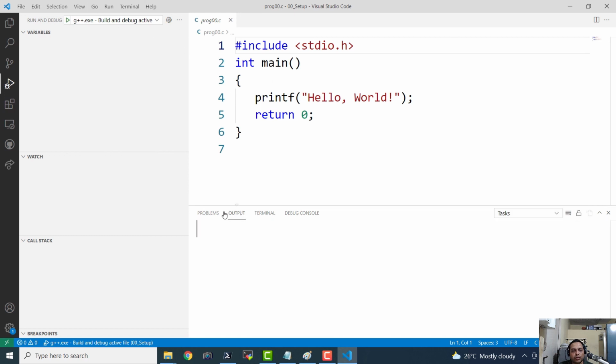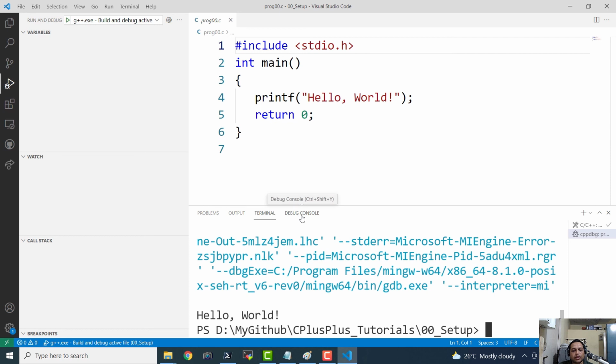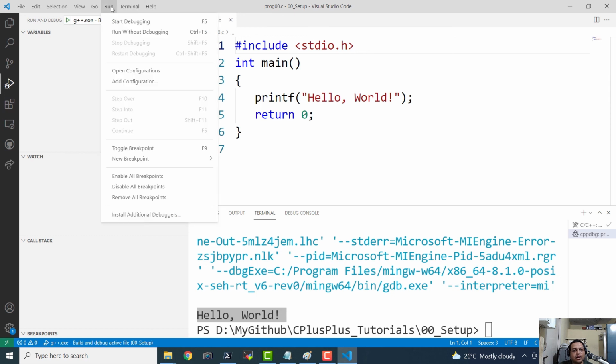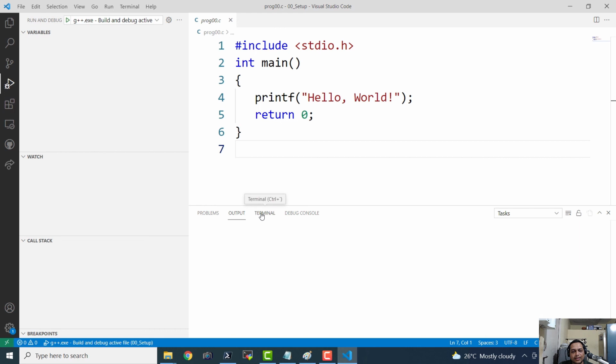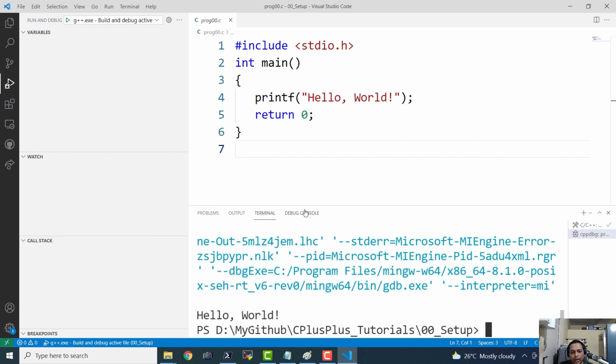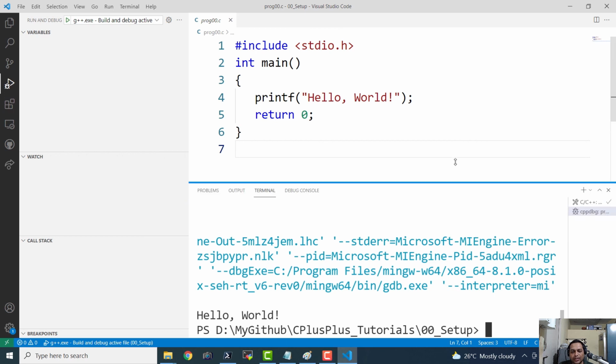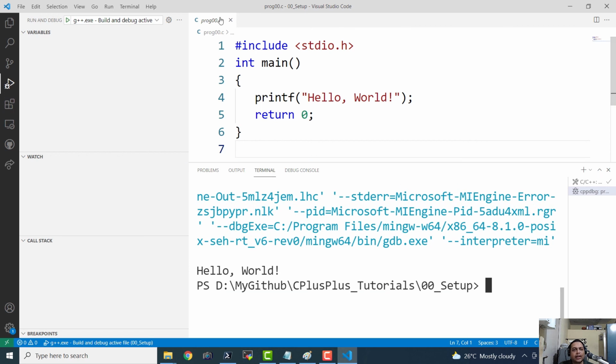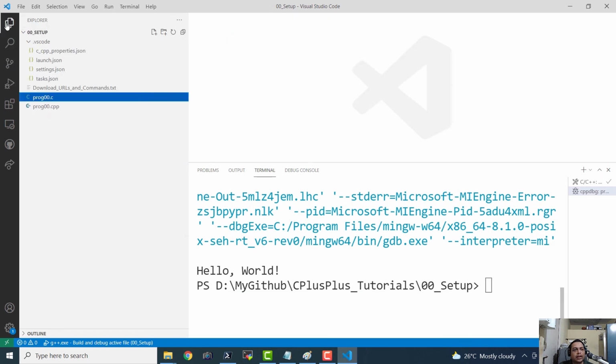Now we can run this program. Okay, it has already run the program, and it says hello world. We can just go ahead and run. When we say, I guess, start debugging, it will automatically debug and run the program. Here in the terminal we can see the output. Here we have the debug console, and here we have the output in the terminal. So this is how it is executing a C program. Let us close this and let us check the C++ thing.